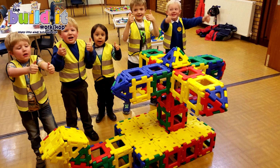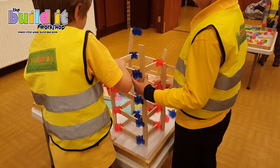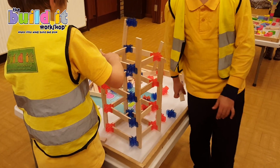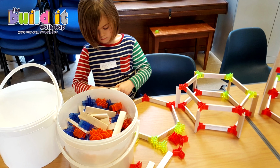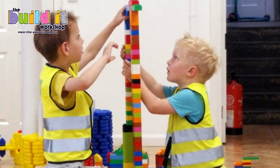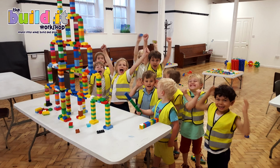In our after-school clubs, designed for children from about 4 years upwards, we continue this development. But here, we build bigger projects, we build trickier projects, and most importantly, we build these projects independently of parents. We learn that it doesn't always work out the way we want it to, and that sometimes perseverance is required. We work in smaller teams that have individual tasks, then see how those teams all come together to form one group build.